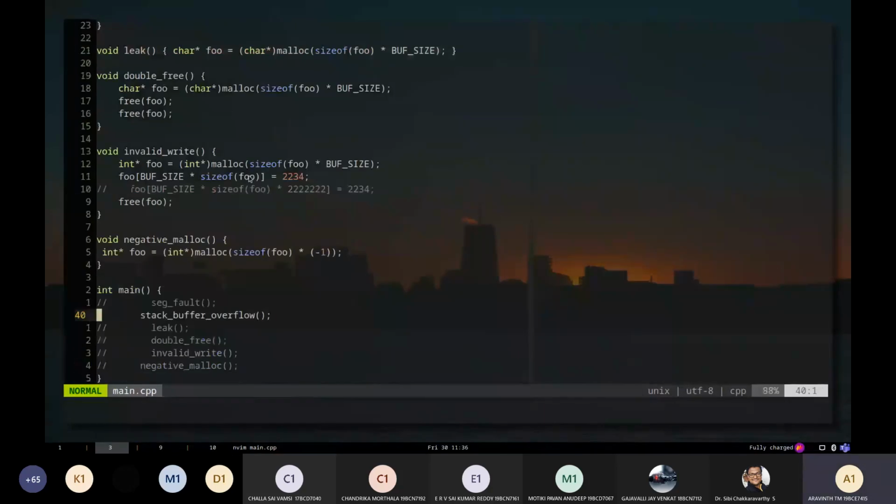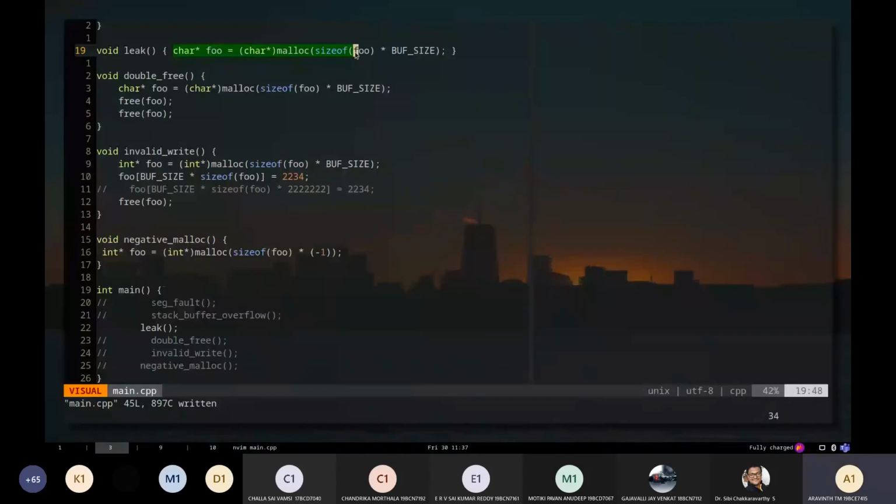The third type of error is memory leak. You must have noticed in browsers or any memory intensive application that if you have been running it for some time, it will hog all the memory and your system will run out of memory. Those situations are called memory leaks. Leaks only happen on the heap. So when you allocate something on the heap, but you're not freeing it after you're done with it, you lose the handle to that memory.